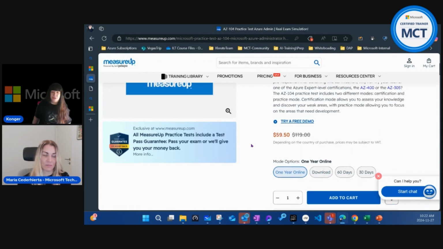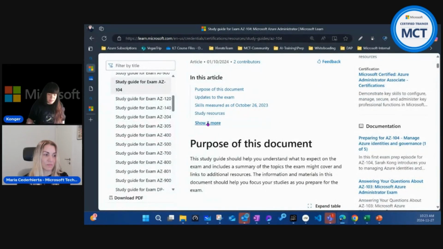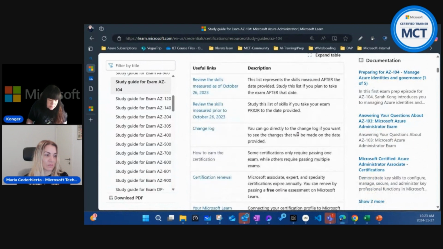And Measure Up is really good because it asks you questions, you put in your answer, and then you can say mark my answer or view my answer. And then it tells you why. If you got it wrong, it tells you why, and then it'll give you links. We also have practice tests. So if I scroll back up in here, does it have the practice test in here? Yeah, I think it does.